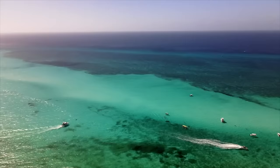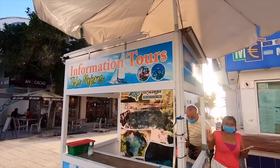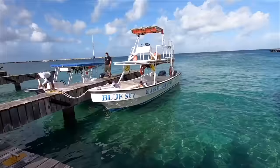We're going to be doing a different exploration, snorkeling the second largest coral reef behind the Great Barrier Reef in Australia, and going to a very special little island area called El Cielo. We ended up booking a tour with a booking company in Playa del Carmen. Robert Playa Tours, the best. We got a great price for each of us, and we hopped on the ferry. They purchased our tickets for us. It was about a 45-minute ferry ride, and now we're on the Cozumel side. We're about to hop on a smaller lancha to explore the area.